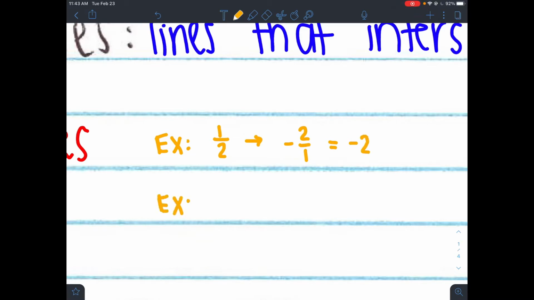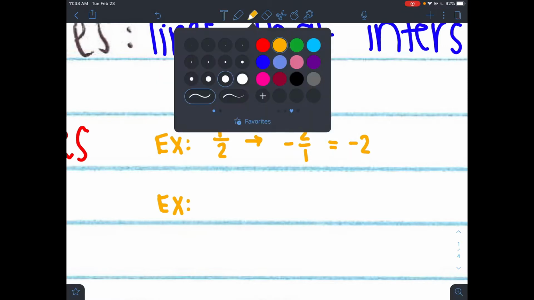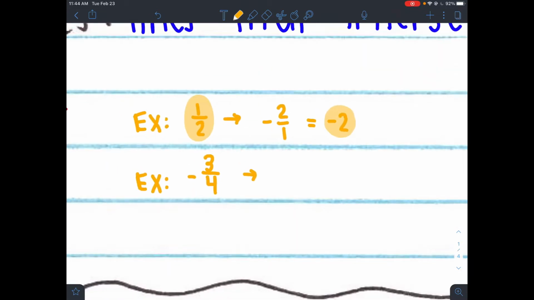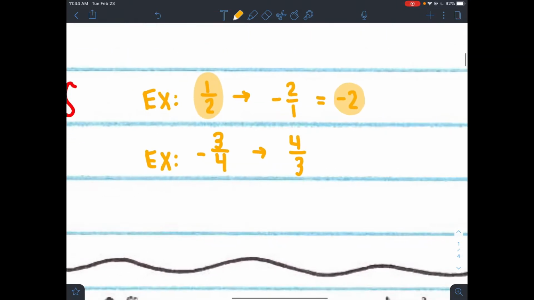Another example. Let me go ahead and highlight. So this would be my old slope, and this would be my new slope. Okay, if my original slope was -3/4, then if I want to make a perpendicular slope, remember perpendicular is opposite reciprocal, then I would change the sign. So because it was negative, it's now going to be +4/3. And no, you don't have to write the plus sign there, but know that if there isn't a negative, then it's obviously positive. And then the last example, let's see if we can get this one. -5. Okay, so -3/4 to 4/3.